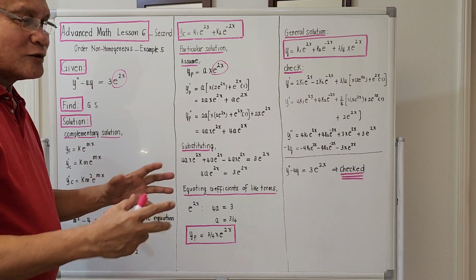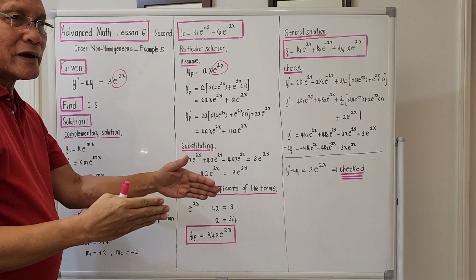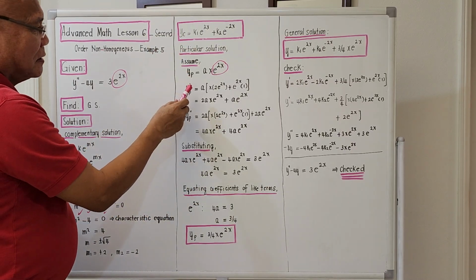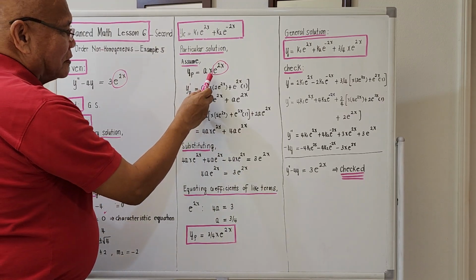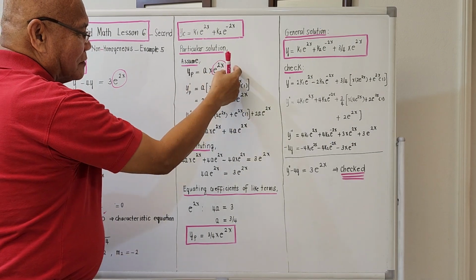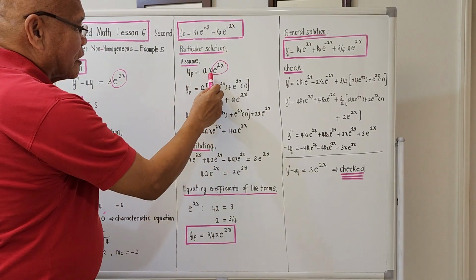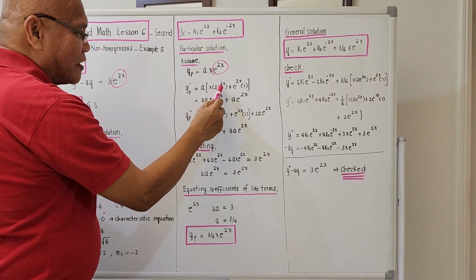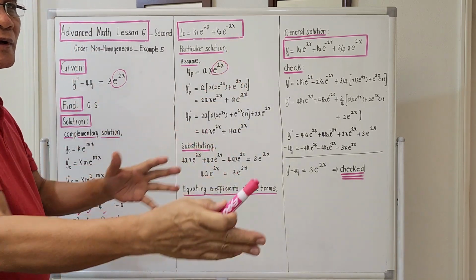But for tonight, it will be the sure solution because I've done the first one already and it was not correct. Taking y prime, the first derivative of particular will be equal to x times e to the 2x, a product of two functions, right? Times a constant, so it will be that constant times the derivative of these two functions. First times the derivative of the second plus the second times the derivative of the first. As simple as that.